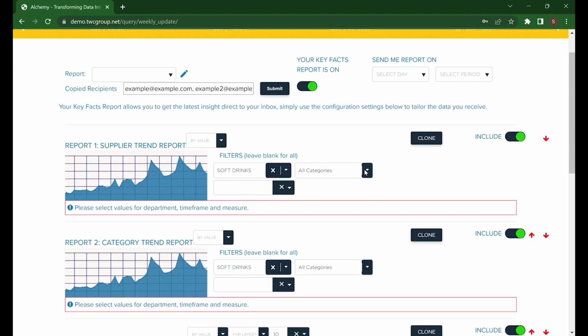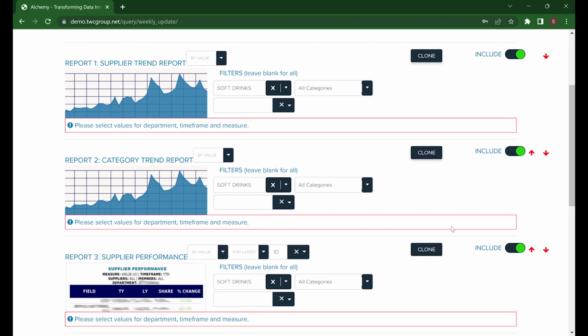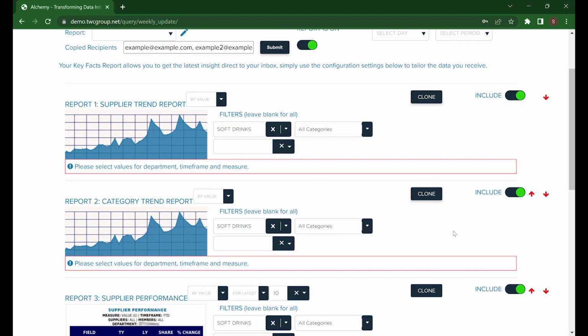The first two sections are line charts designed to illustrate sales over time. You can have as many of these as you like. You can see that there is a clone button at the top of each section. This enables you to add more versions of the same layout. The original intention from placing two line charts at the top of the page was so that you could show total category performance over time on one line chart and then an individual supplier's performance in the same category beneath to show whether the supplier is selling in line with the category.